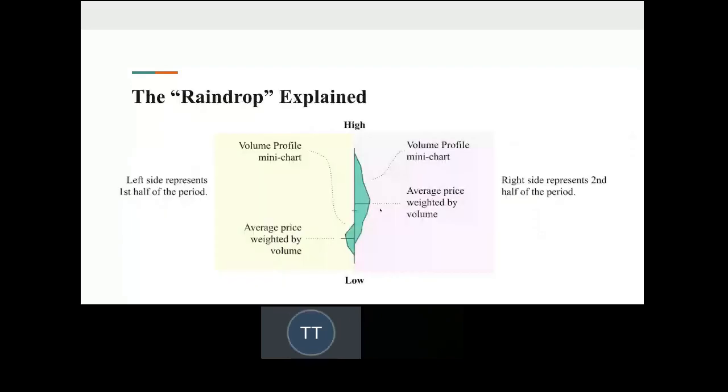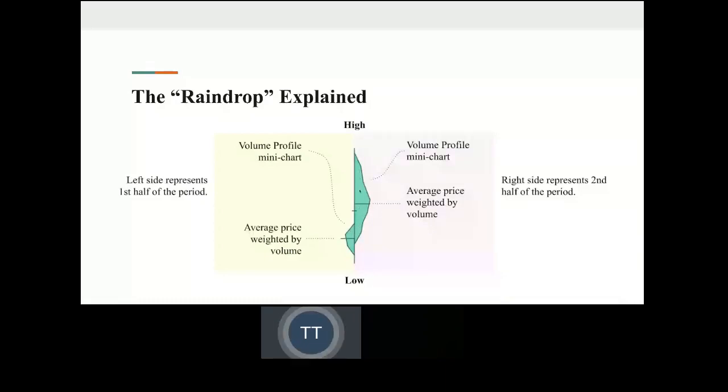So going back here, just a few things that you can really decipher from this. During the first half of the period, this volume profile shows that all of the volume was mostly focused at the bottom of the price range. As we went into the second half of the period, the volume started to flow upwards and actually started to create new highs.